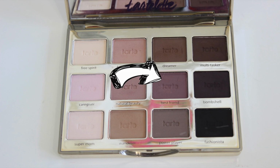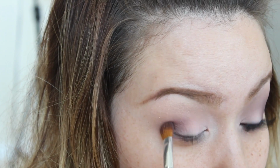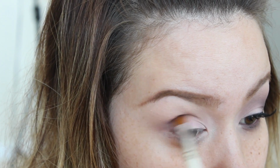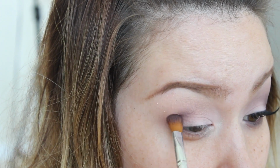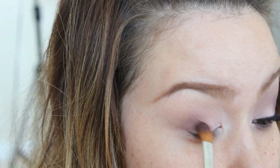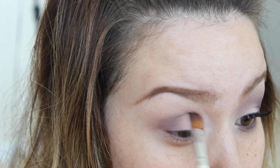Now taking one of my very favorite colors in the palette, Best Friend, I'm going to buff this back and forth onto the outer portion of my eye and blend it inwards into my crease. This color does start off very soft, but I go back and forth a couple of times just to really deepen up the color. I don't know what it is about the shade, but I absolutely love it. This color all over your lid as a smoky eye is also amazing.